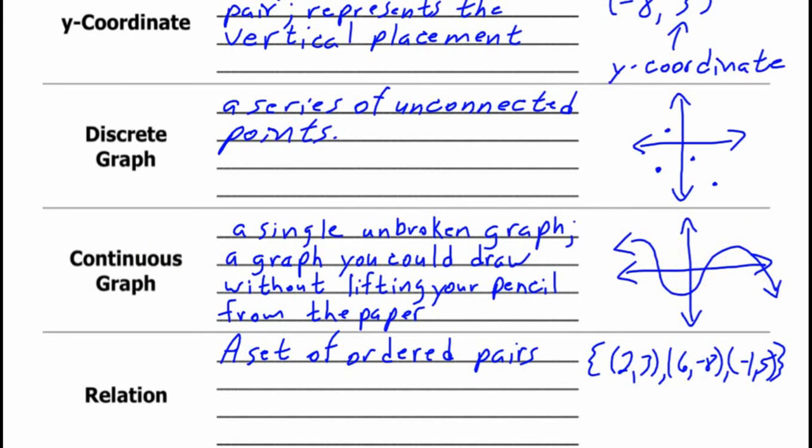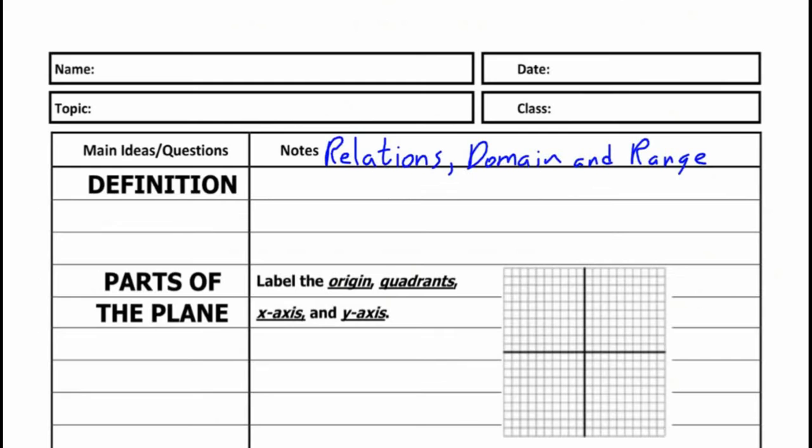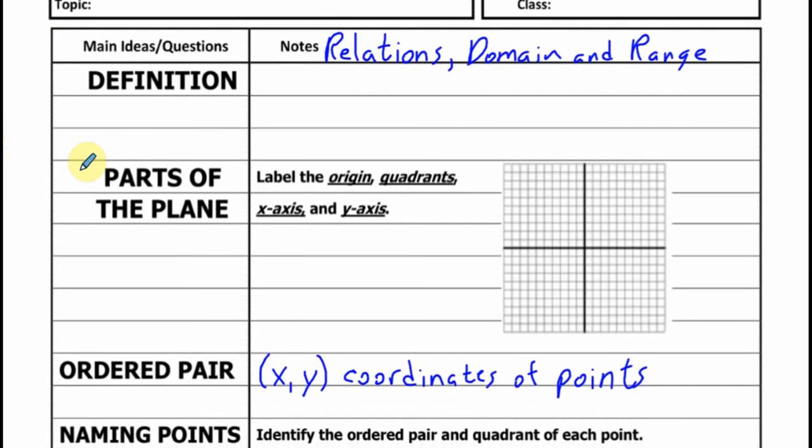like one smooth curve. Right, so we are going to start here with parts of the plane. If you guys will pause the video and think about what the origin, quadrants, x and y axis, if we're going to label those. Most students are fine with where the origin is. It's right here in the center where the x and y axis meet. The x and y axis, the only difficulty I generally find is with quadrants, naming them. It does go counterclockwise, starting here, 1, 2, 3, 4.